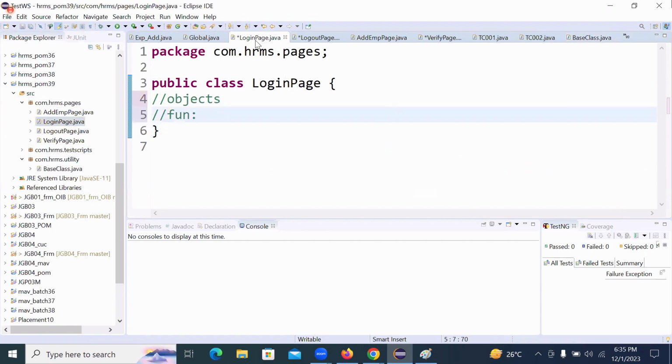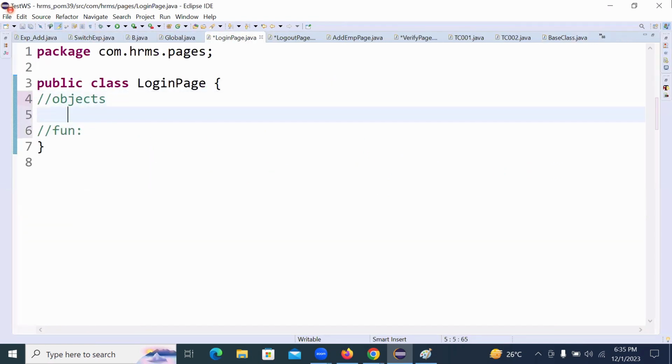In the login page, what are you maintaining? Objects and functions related to the login page.